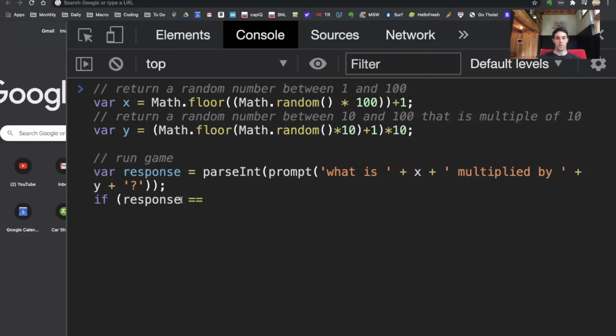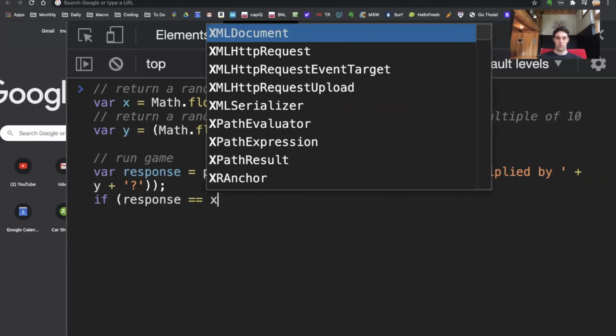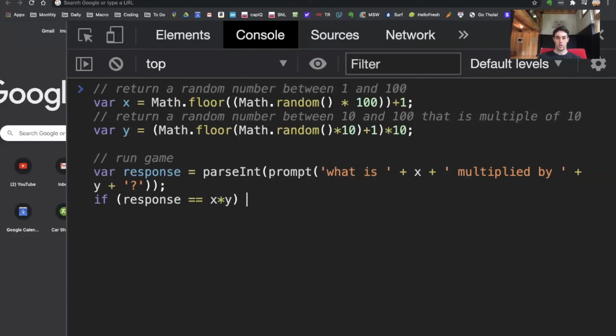That way, this is a condition. When it's 1 equal sign, it's setting the variable equal to a certain value. So make sure you use double equal signs here. X times y, then open and close curly bracket, shift return, tab over, alert, you got it right.